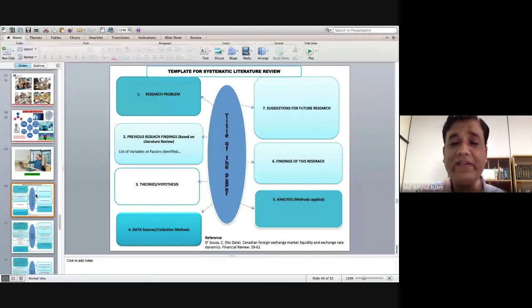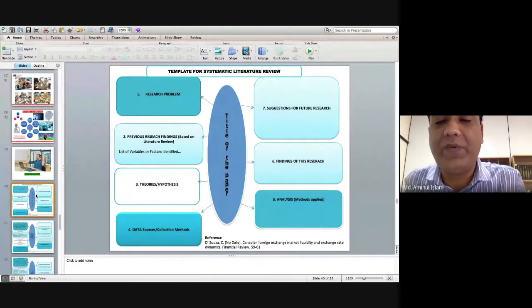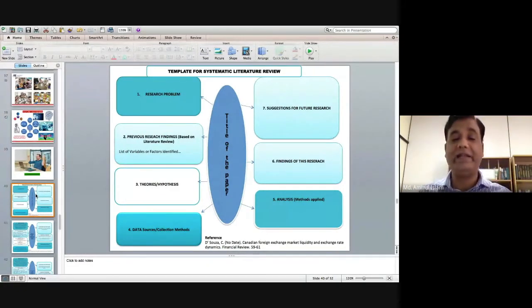So I have given these 7 blocks in a template. You can easily summarize a 40-page paper into 1 page only. Okay, I'm going to show you a sample of how it is done. This is the template that I have explained to you. Later, I think Prof. Rizal will allow me to open up for question and answer. If you need any clarification, I will, inshallah, try to clarify how you can use this template.